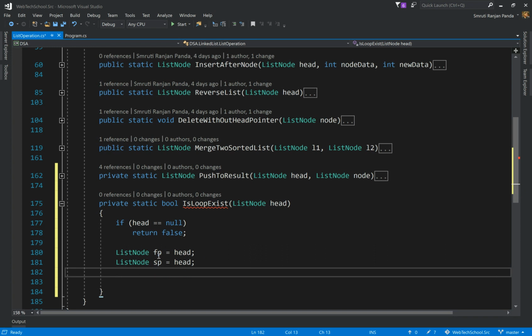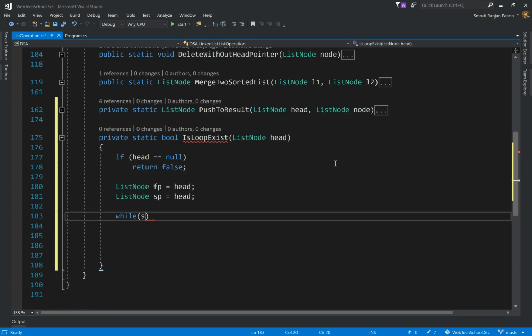Now let's traverse through the linked list, as long as slow pointer is not equal to null, fast pointer is also not equal to null, and fast pointer dot next is not equal to null.